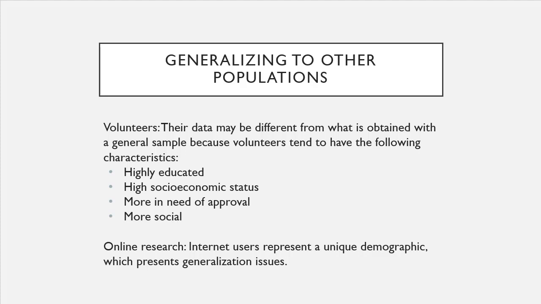Another area that you have to watch out for in terms of how you make generalizations about your research is through online research. People who use the internet and can manage technology are a different demographic than people in general. So it takes a little bit more knowledge, a little bit more skill to be able to successfully engage in a study online. So you have to remember that you can't just say that, well, we found through this online study that people who make more money tend to spend it more frivolously. Well, that might be the case for those people that engage in the online study, but we don't know if that generalizes necessarily to people that were not a part of the online study.